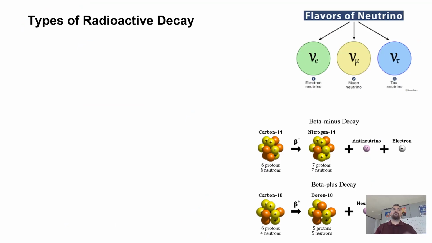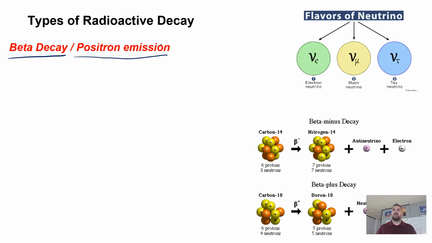All right, so the next type of radioactive decay, this is the confusing one, or the one that confuses people the most. This one is called beta decay, or positron emission. You guys are just going to call it beta decay, though. So ignore this one. You're just going to call it beta decay. The symbol for beta decay is just a B with a mullet. Looks like that.